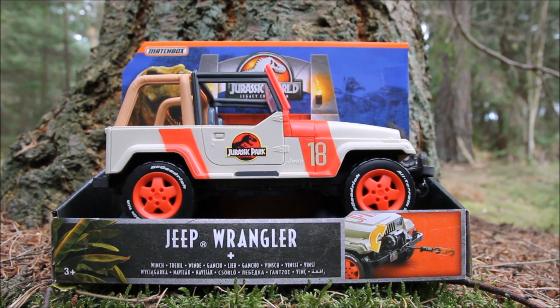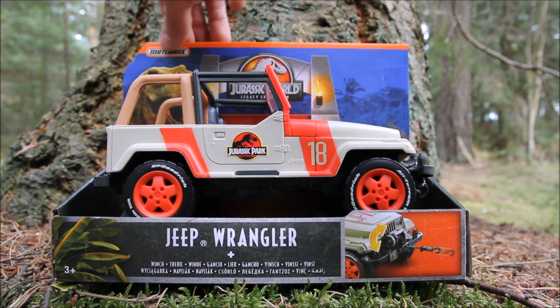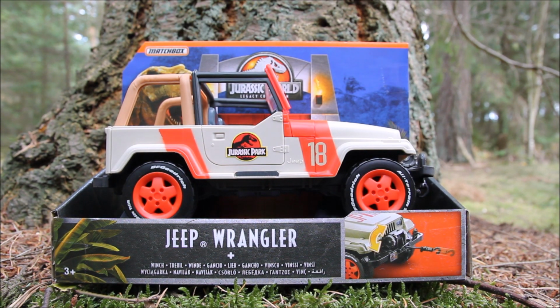Hey everyone, I'm back here with another toy review, and this time it's the Jurassic World Jurassic Park Legacy Collection Jeep Wrangler. Now it comes in a really nice box here. It's got Matchbox up on the top there, as well as this also being made by Mattel. So I'm not sure if Matchbox is actually a subdivision of Mattel or if they just work together on this. But it's in a really nice display box.